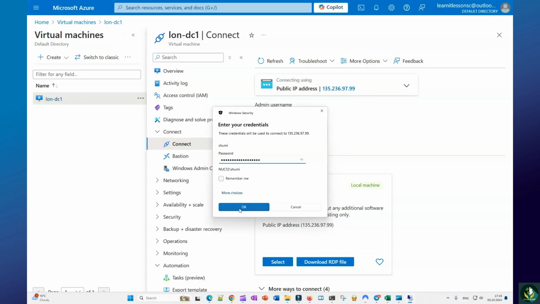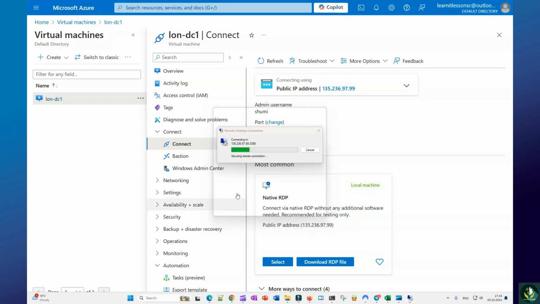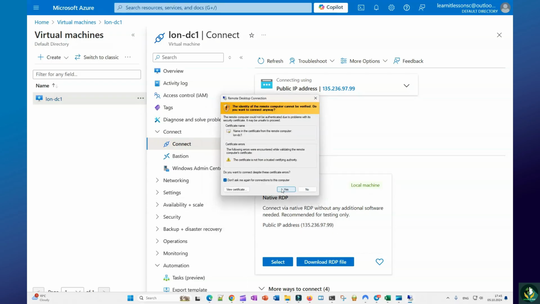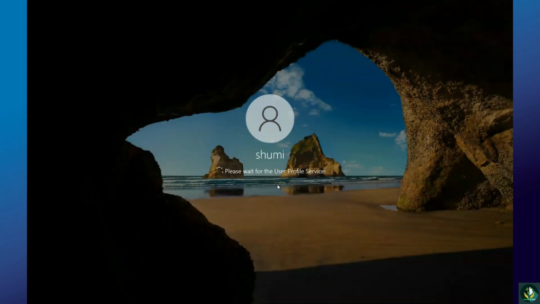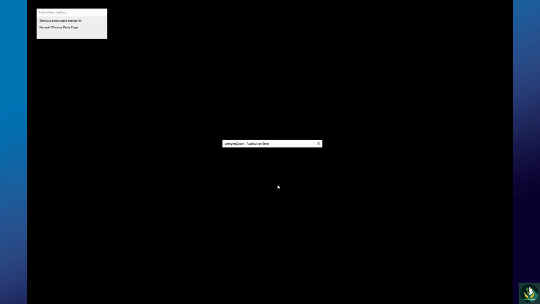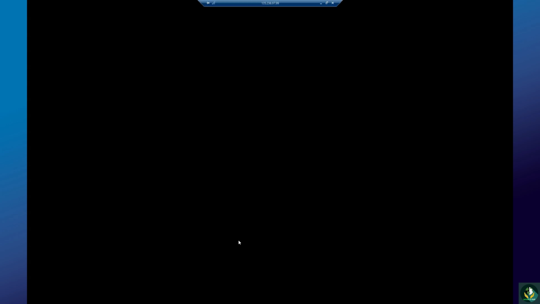I'll provide my password, click OK, click yes, saying that I'm trusting this certificate. And now I'm connecting to this virtual machine I've just created, LON DC1, which is not configured yet, and we'll need to give it a new name, and so on.